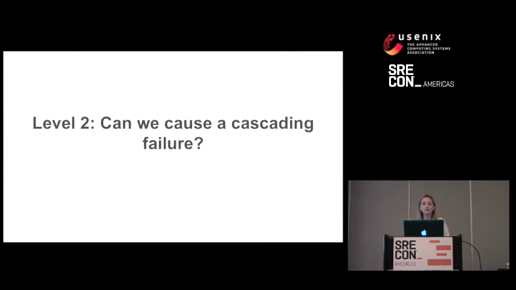So this brings me to level 2. Other than the socialization efforts that we needed to go through, chaos testing was going pretty well, and we started to get excited. I thought, if we know at a high level what is talking to each other, can we predict when a cascading failure is about to happen? So we met with a few teams. It was a big cross-team functional effort to decide what we thought might be a cascading failure. So we tried to cause one.